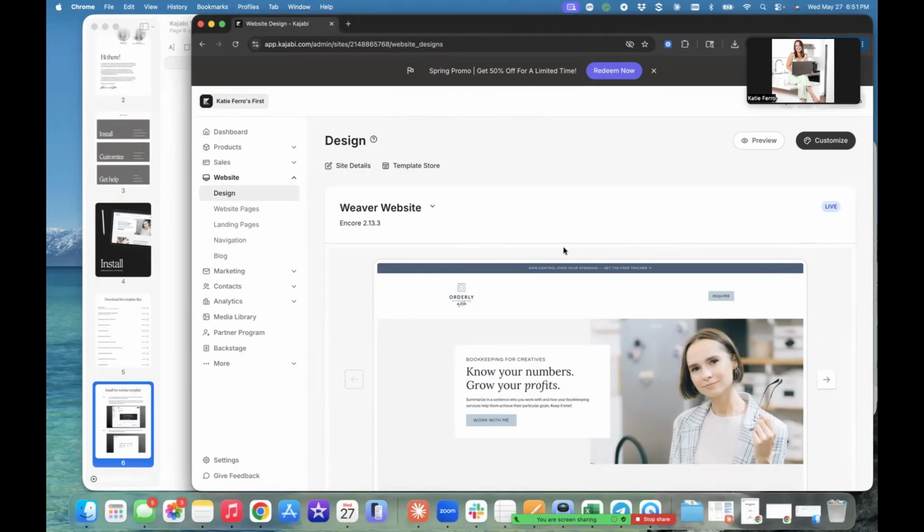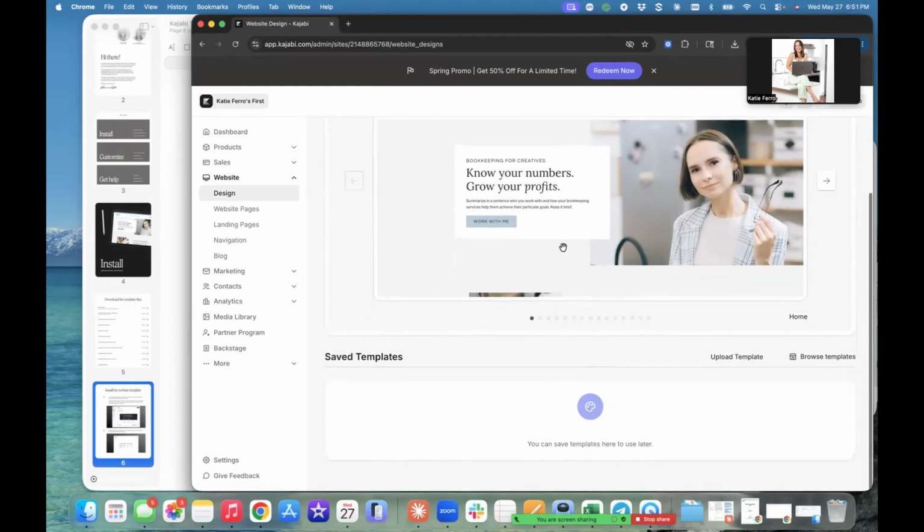You just need to click through that, and then it'll bring you to this page. So once you click a template, you then select it and it will load, and then you'll be able to scroll down and see your saved templates below.